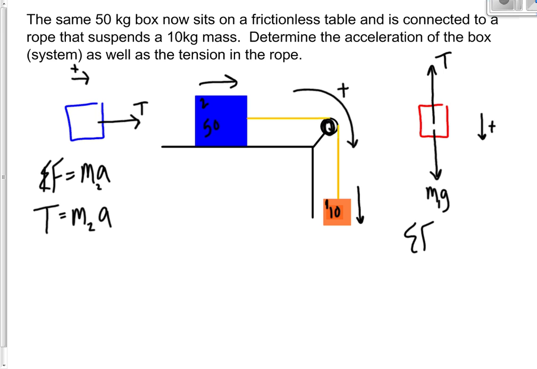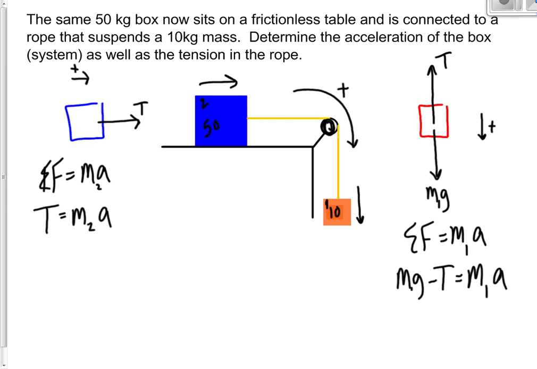Okay? Now if I go over here to the other side, this is where you have to be careful. Sum of the forces now on block 1 has to equal m1a. Same a, so I don't have to put a1 and a2. But we've now defined the weight, which is pulling down, to be the direction of the acceleration, which is positive, so m1g minus T equals m1a. Okay, so we have a system of equations, but it's a relatively easy system of equations.